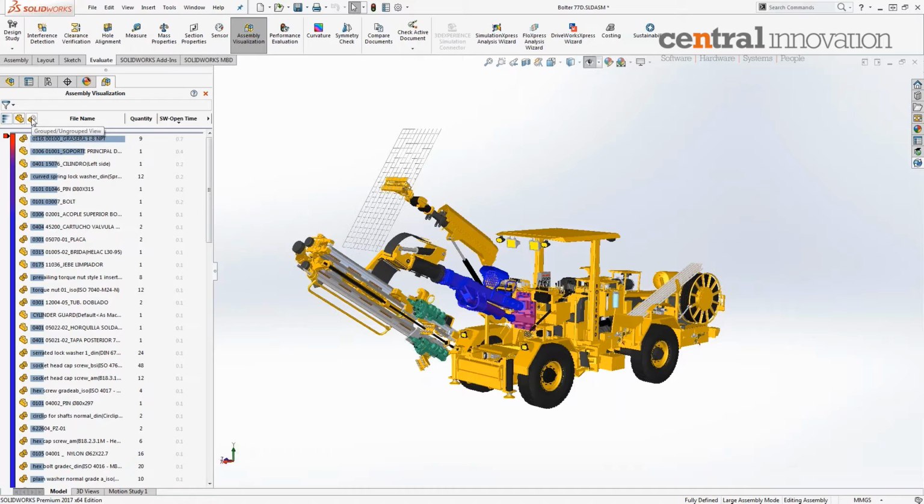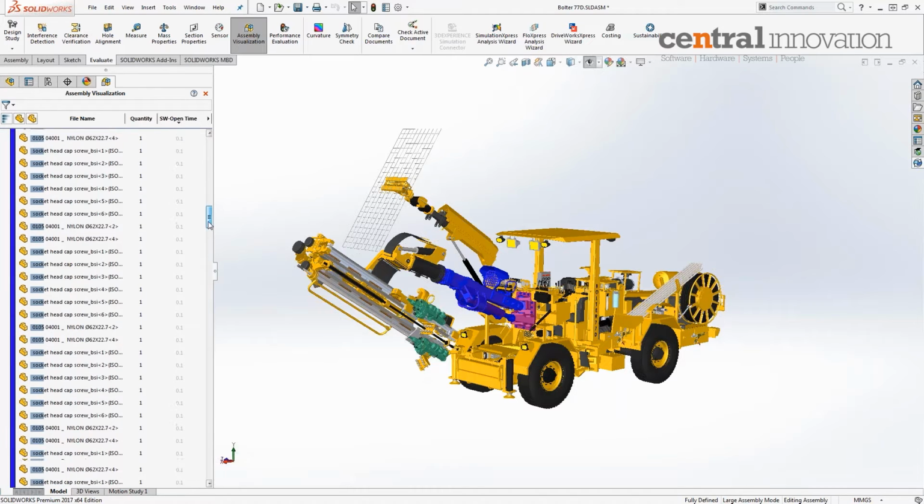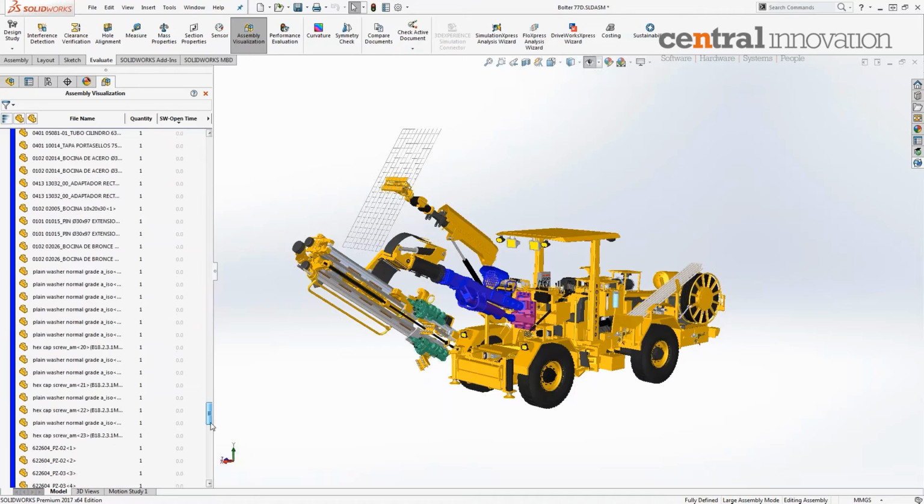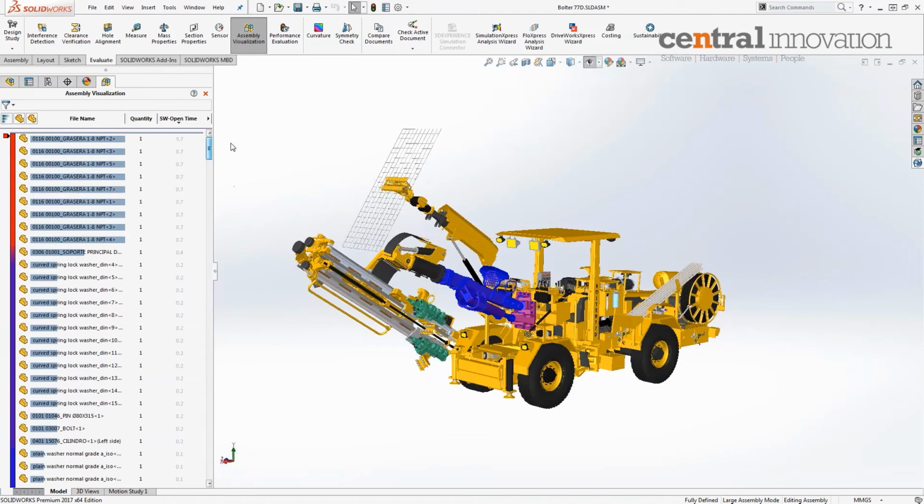If I click on this icon here, it will ungroup those and show them all individually. So I can actually drill right down into the assembly and see each individual component. I'm just going to regroup that and re-nest it.